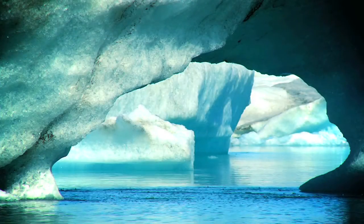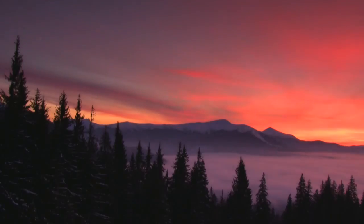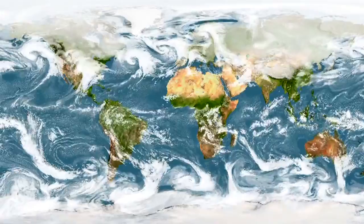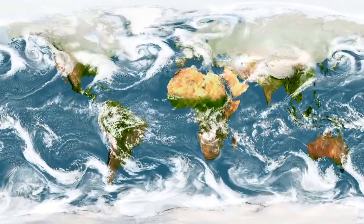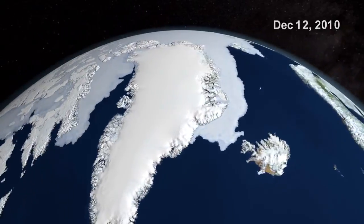That'll show us what's happening right now to the sea ice, ocean temperatures, humidity, clouds, and other things on the Earth — our home. And when we look at all these things together, it can tell us how our Earth is doing, and we can even compare them to stuff we've done in the past to see how everything is changing.